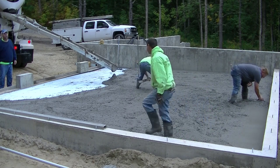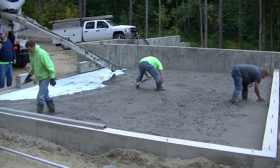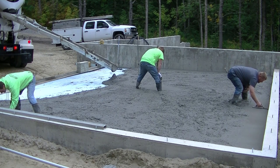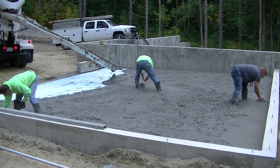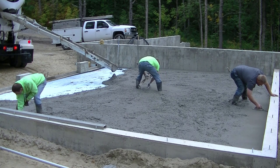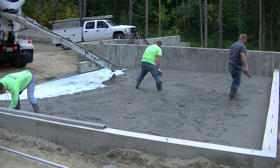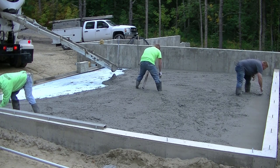And what Darren's doing is he's using the laser to get us our wet pad in the middle. That wet pad in the middle is very important when it comes to screeding the concrete floor level. He needs to set that wet pad at the right height, so this floor will continue to slope towards the front doors. So right there on the right where Luke is magging is actually an inch higher than where Darren is making that pad. And then out front where we set those forms for the garage doors, that's an inch lower than where Darren is.